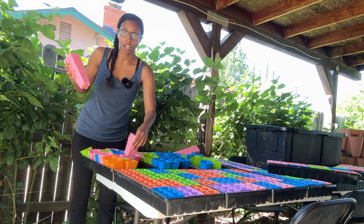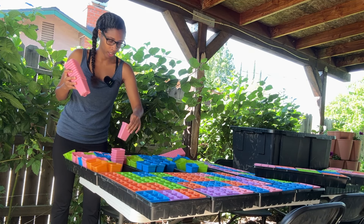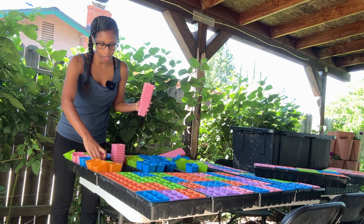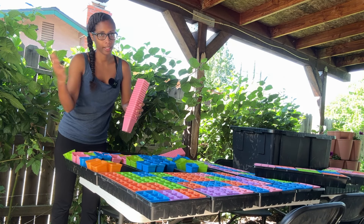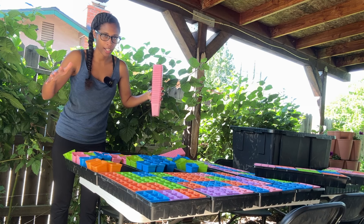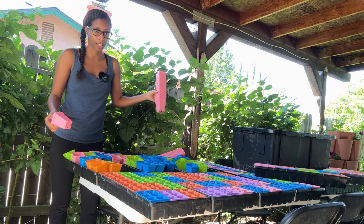Today is all about just getting some projects done. The big project that I really am trying to get to today is planting our tomatillos. The reason that's a big project is because I have to clear the area where they're going to go first, then plant them and manage the area so we can keep the grass down. And we have a couple other things I wanted to get done first.